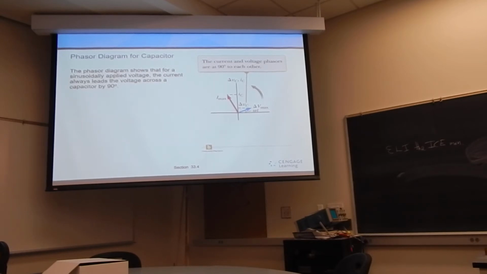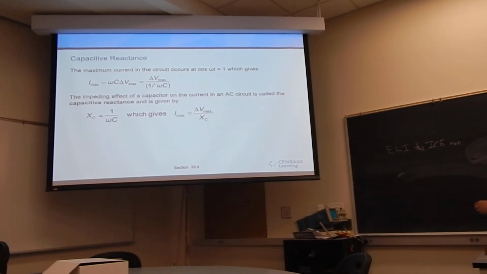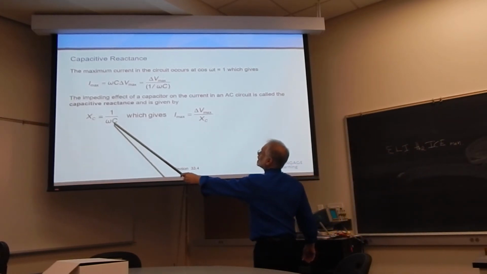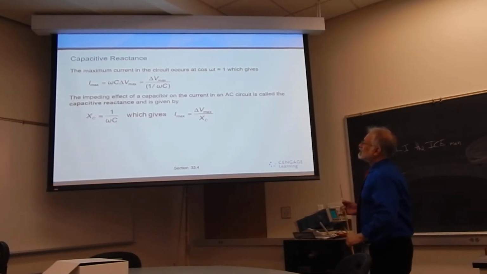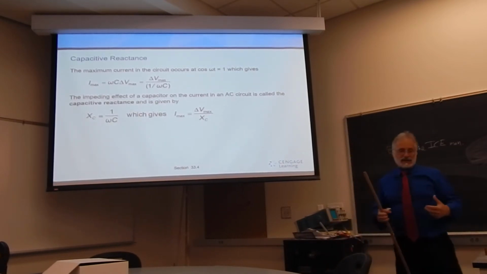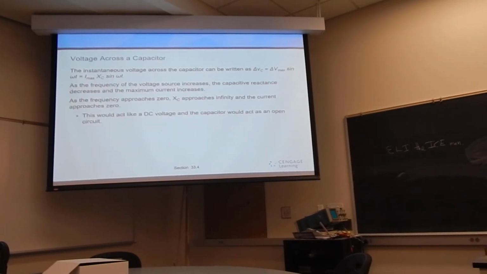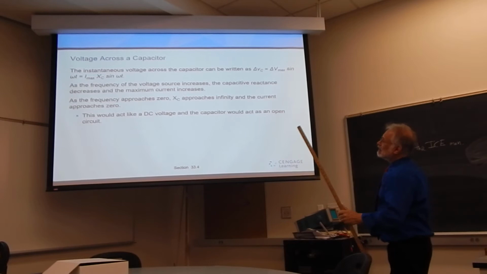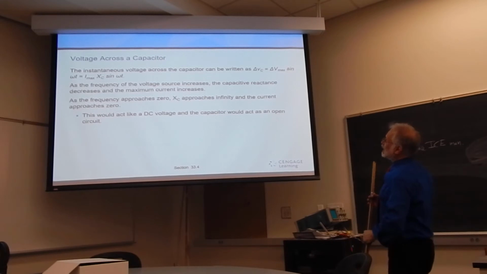But like inductors, we can talk about a capacitive reactance, which is like a resistance term. In this case, we define the capacitive reactance as 1 over omega C. We use the chi sub C, or capital X sub C, to indicate capacitive reactance. The units, again, will be ohms. And we can calculate that in the case of a capacitor. We can find the instantaneous voltage as V max sine omega t, or I max times the capacitive reactance times the sine of omega t.